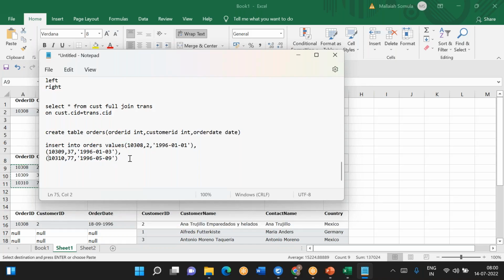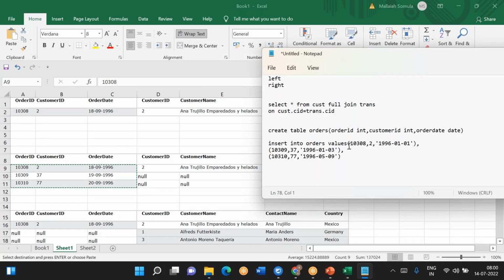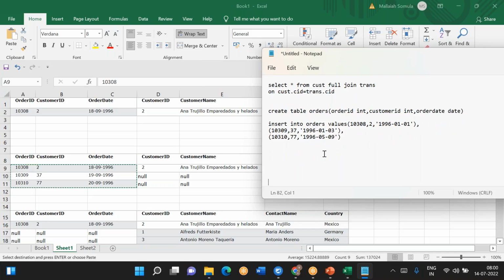This is our first table we created now, the orders table. Now I need to prepare the customer table.